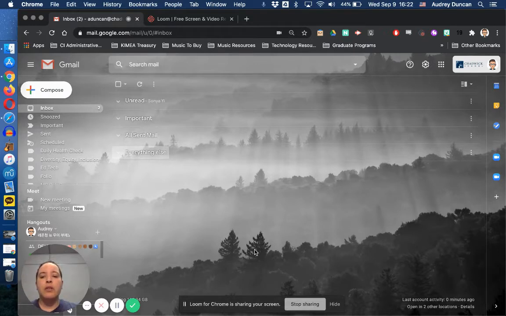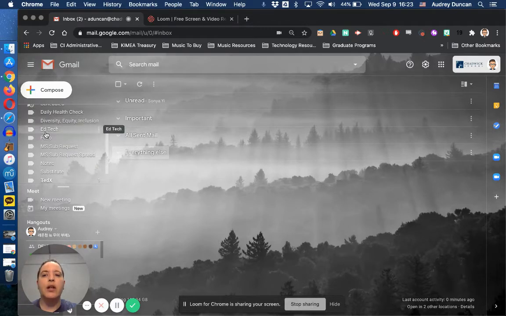So the first piece of advice when it comes to email inbox management is the use of labels. Labels are the things over here on the far left corner of your screen, and they're basically categories that you can make. They're folders that you can put emails in on a common topic. These are super helpful when it comes to reading an email, because we want to keep our unread amount down. But when we have to wait for something to happen, we put it in a folder, a label, to check at a later time under a common idea, or we also just need to group lots of different people's emails under a common idea. So labels are super easy.